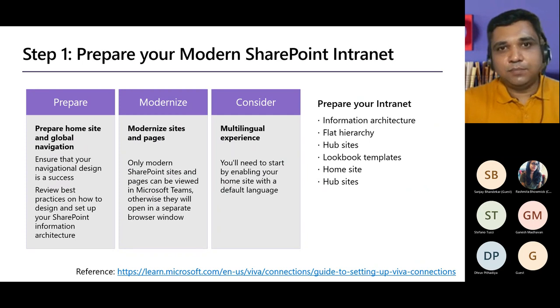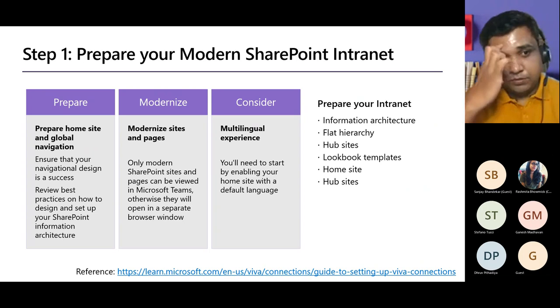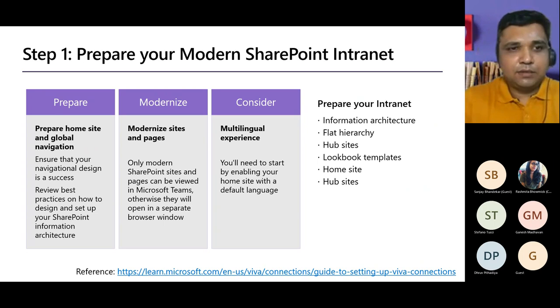SharePoint acts as a backbone for all of the information architecture that you have inside your organization. So you need to prepare your intranet by ensuring intranet content and the flow of information is in order. A well planned as well as well executed intranet, maybe a hub site or sites, are important elements to ensure that you get the best out of Viva Connections. When you set up Viva Connections, global navigation in the SharePoint app bar and navigation on the SharePoint home site will impact the overall Viva Connections experience.